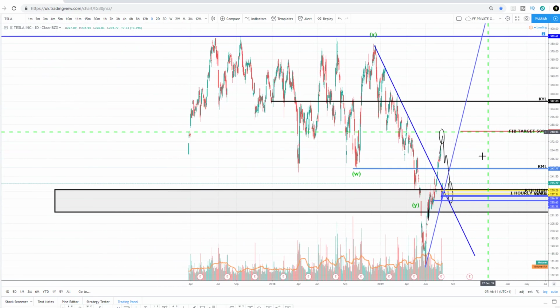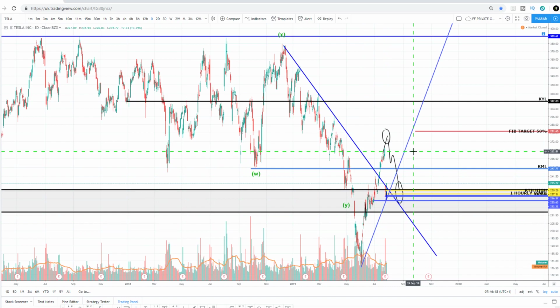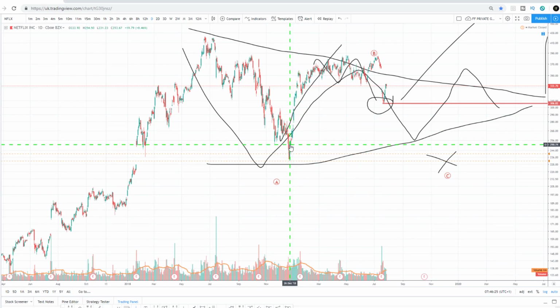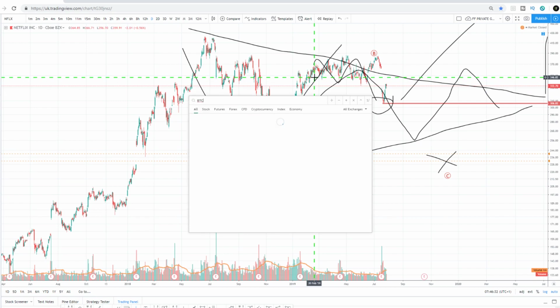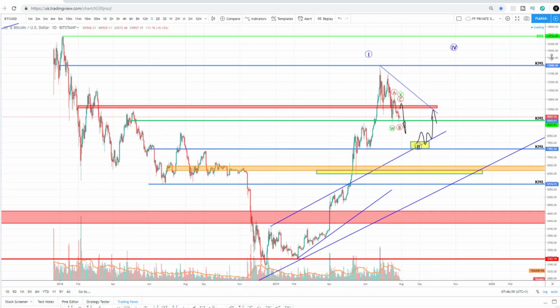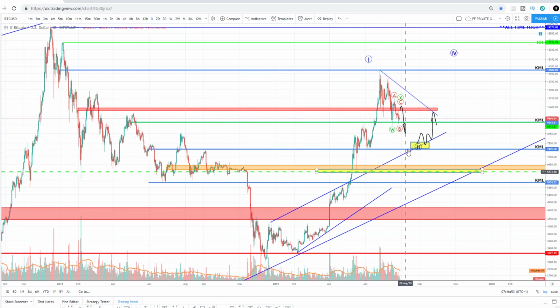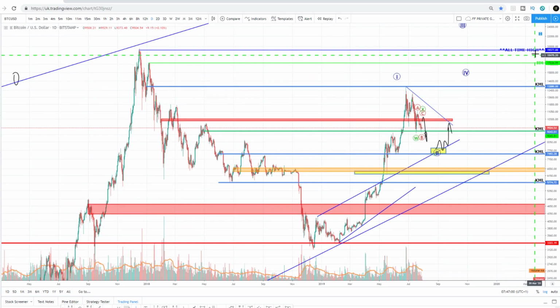So Tesla, generally the swing will last up to 6 weeks. I mean, what's that, May, June, July, so that was exactly 6 weeks. Netflix, 26 December, 6 weeks will take it to mid-Feb, also 6 weeks. Okay, Bitcoin, I mean, this is obviously more than 6 weeks, but you can see the major move started in April, and 6 weeks from that would have been mid-May. So that would have got you the first set of 6 weeks, and another 6 weeks from here all the way up to here. So it's very, very clear that 6 weeks is a very good time frame to work around. So that's just something to note.